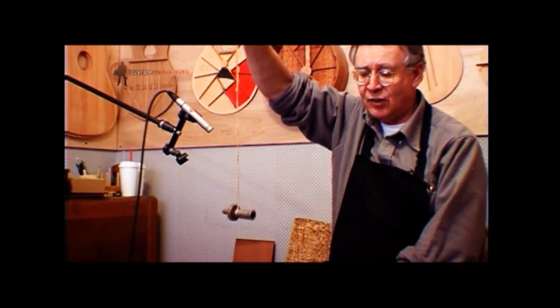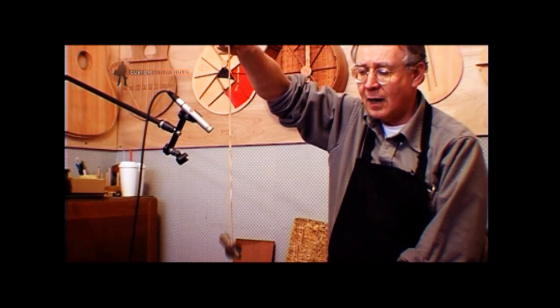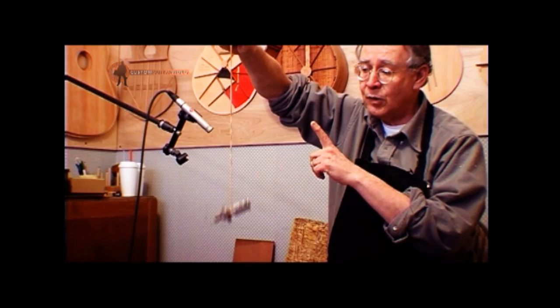Now, the intelligent guitar maker will try to figure out how the top and the back will function in tandem, because it's the relationship of one to the other that will determine how successful an air pump you've made. We learned this experiment in high school physics, where if you have an arrangement like this, you could really drive the guitar top with a lot of energy, and it'll make very little difference to what the back is doing. It's mostly inert. But at the right frequency relationship, a rather small amount of drive from this end translates into considerable increase of efficiency in driving this member.